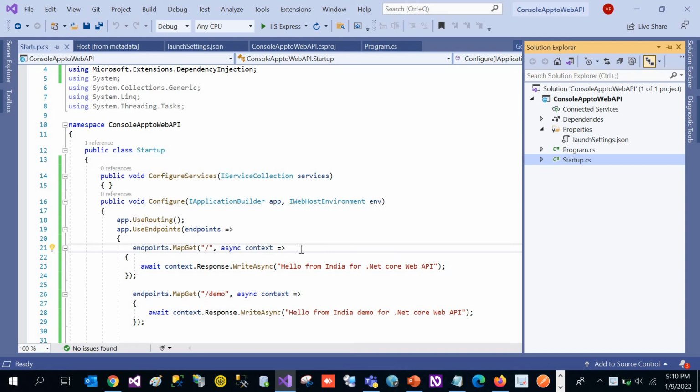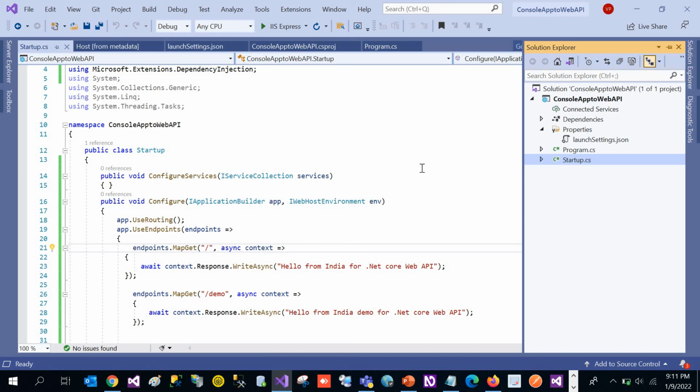We have some set of bundles that are called services, and we are going to inject those services in this application, according to our need. We can get a feel of that, whether we inject the service of web API or MVC or any other application that we want to take a feel of.